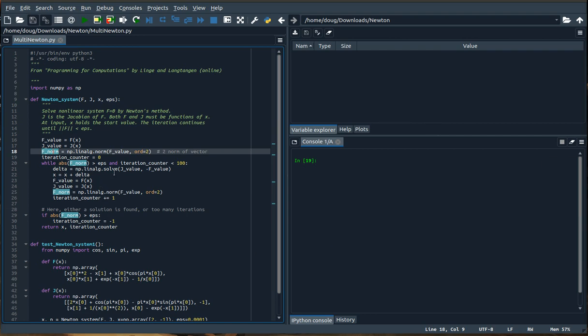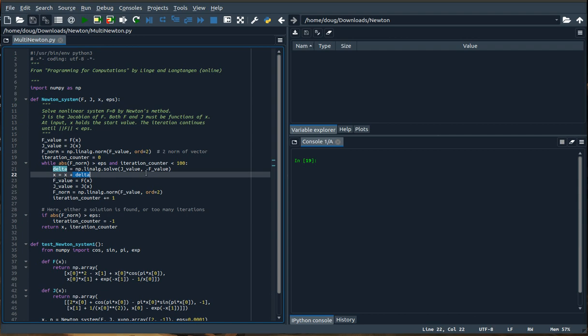And then here, this is a little bit different way of getting the inverse, right? Which I thought was kind of a cute way to do it. If you take delta to be the term that you're solving for here in line 22, and delta is equal to the inverse of j times f.